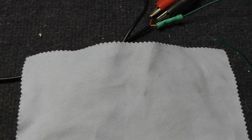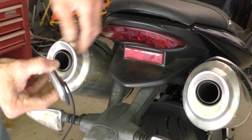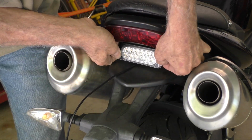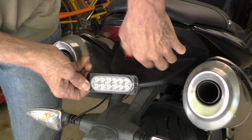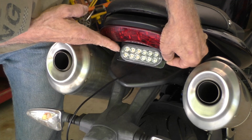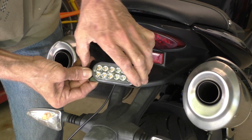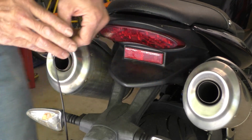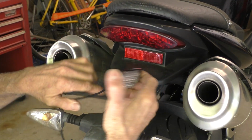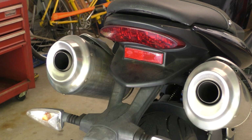Let's get to mounting these on the motorcycle. Right here's where I want to mount the rear light. And I've already programmed this one to the pattern I want. So I can put it right there, pretty much in the place of that reflector. I think I can figure out a way to make that work. Even though this is narrower than where these screw holes are, I may be able to come up with something with just some sticky back stuff. Let's get the seat off and see what access is to that area.